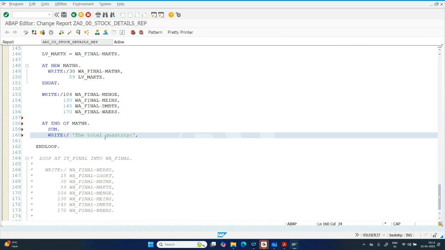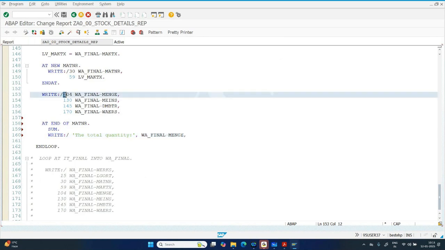the total quantity, and that total we want to calculate for work area underscore final hyphen menge, and that should be printed at 104 position.